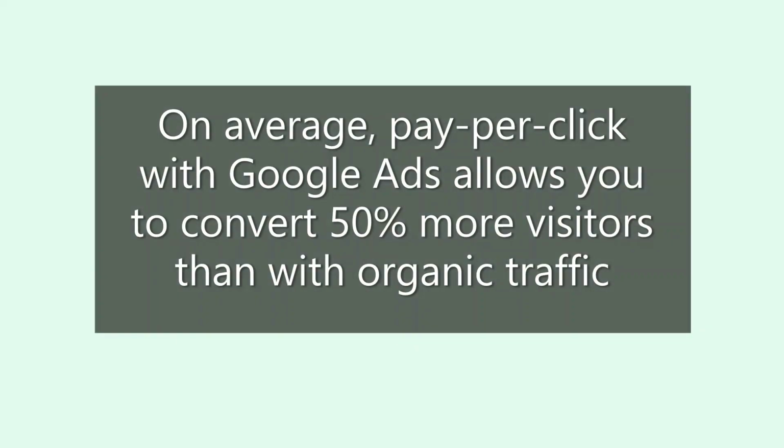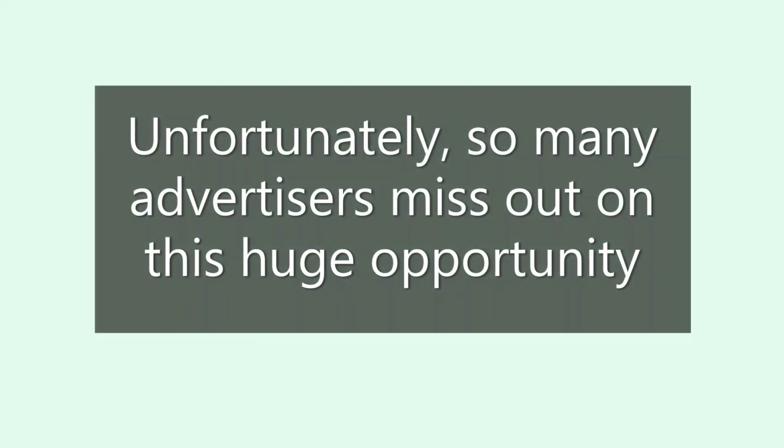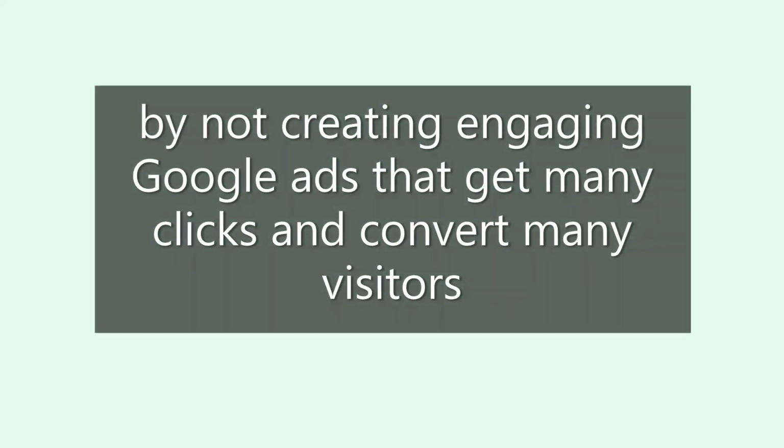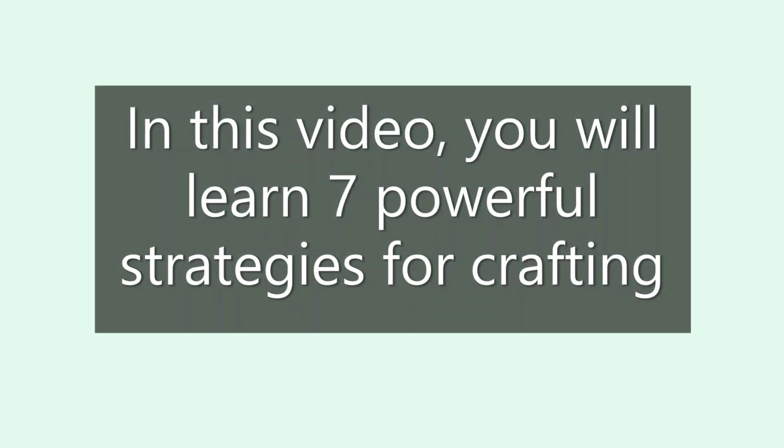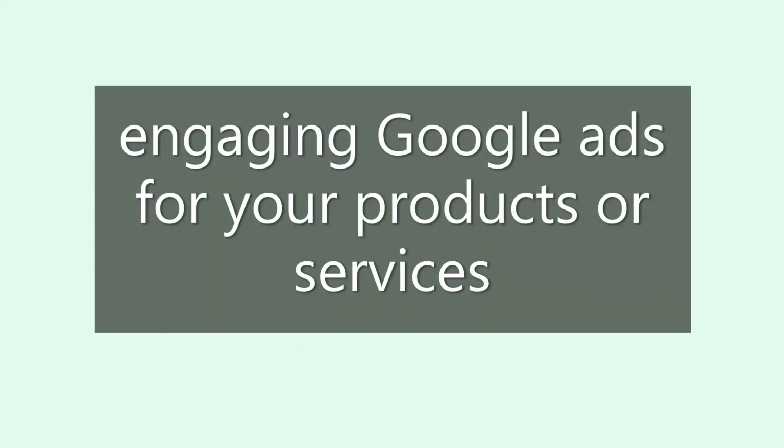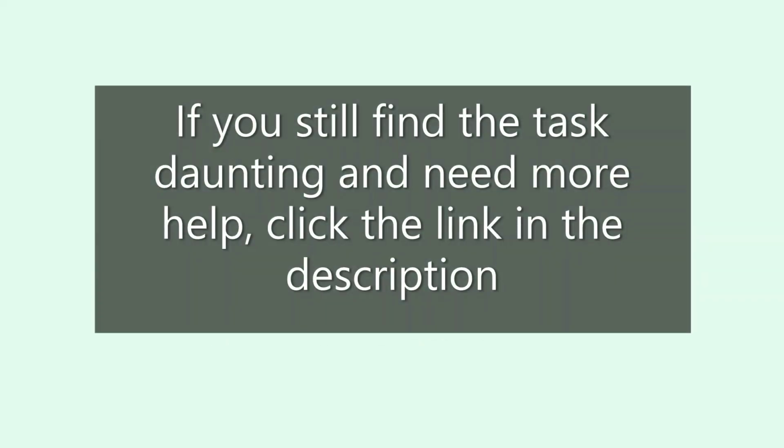On average, pay-per-click with Google Ads allows you to convert 50% more visitors than with organic traffic. Unfortunately, so many advertisers miss out on this huge opportunity by not creating engaging Google Ads that get many clicks and convert many visitors. In this video, you will learn 7 powerful strategies for crafting engaging Google Ads for your products or services. If you still find the task daunting and need more help, click the link in the description.